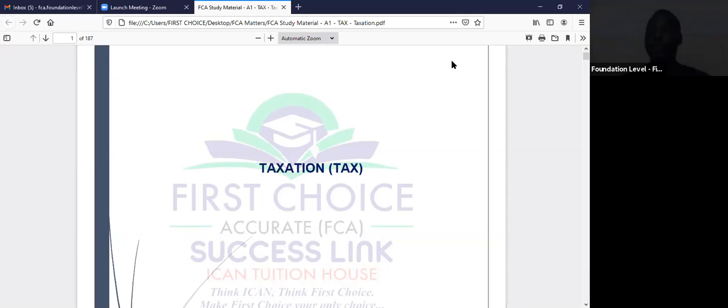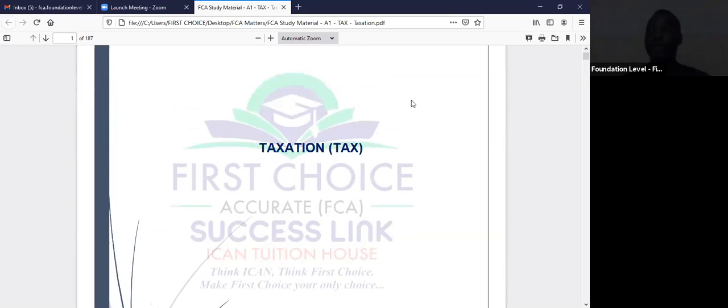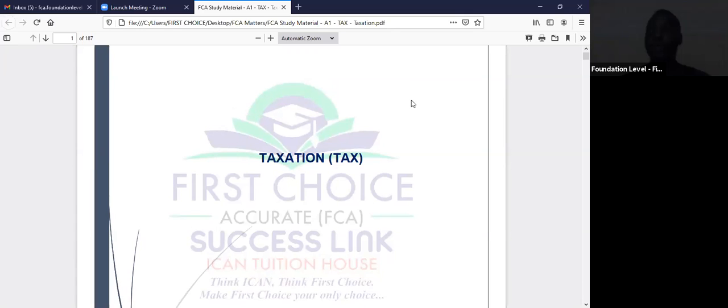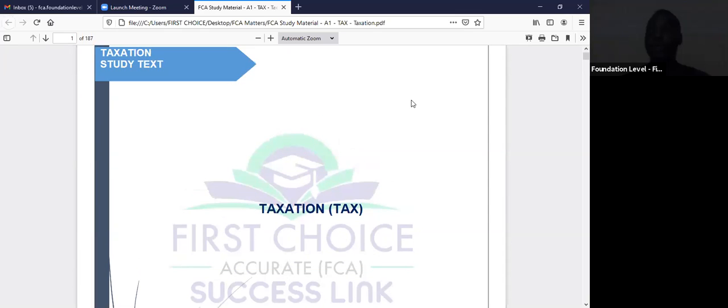So today we'll be talking about one topic in taxation that's kind of the base for determining tax of an individual. We'll be discussing determination of residence. Determination of residence is our area of discussion tonight.